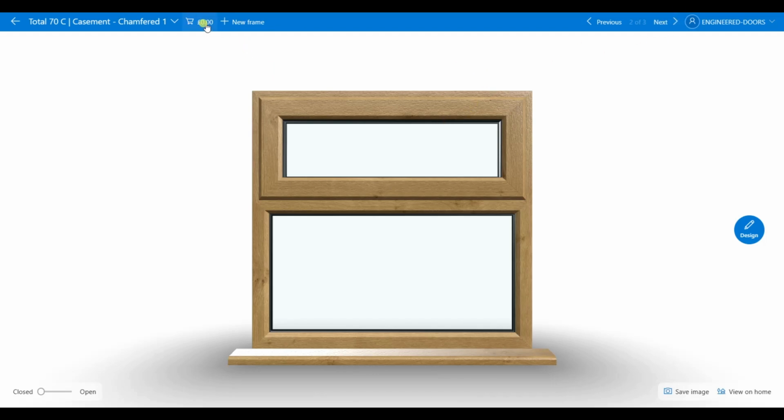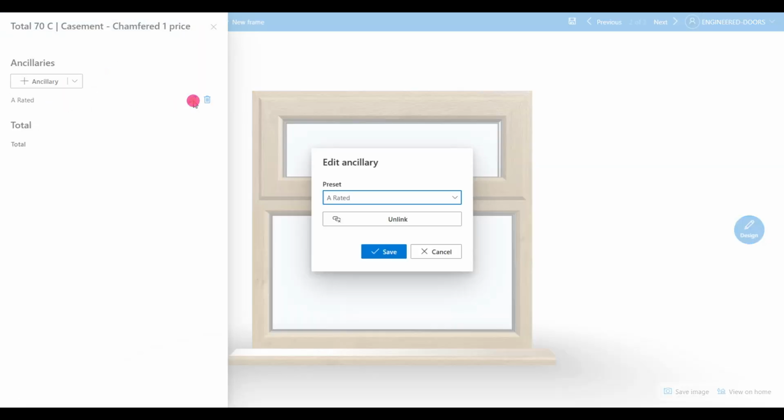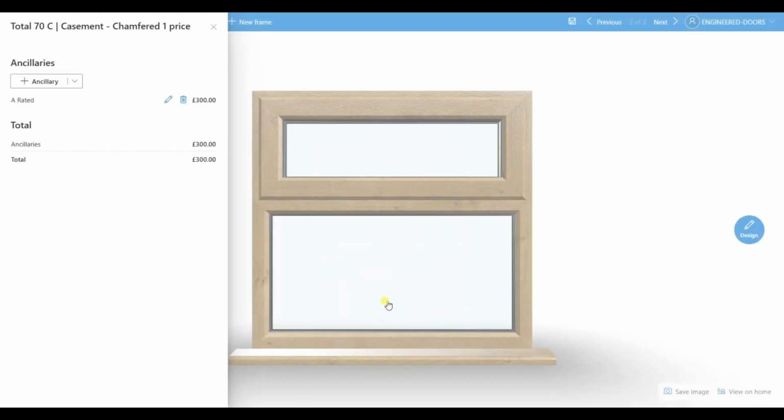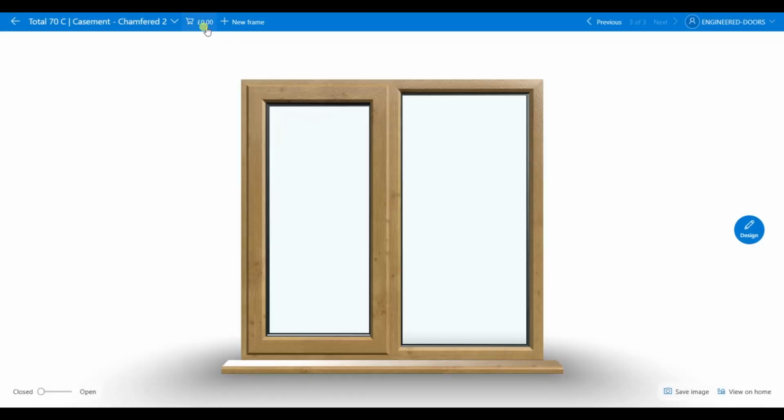Then we're going to go to the next item, which is up here on the corner, which goes out and comes back into the job. You don't have to do that. And then we're going to go into here. It's an A-rated window, so we can select that, unlink, and then we're just going to put a cost for our window in there. Again, that's up to you how you want to do it. If you're putting a markup on and you want to add them together, we can do the markup later. Again, it's however you want to do it.